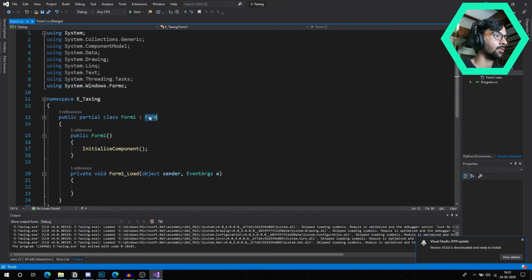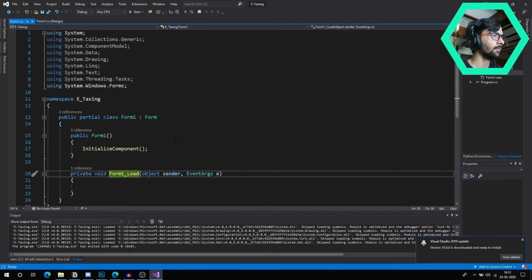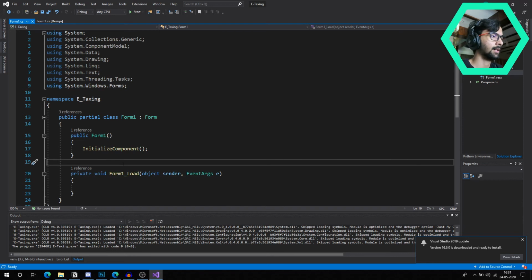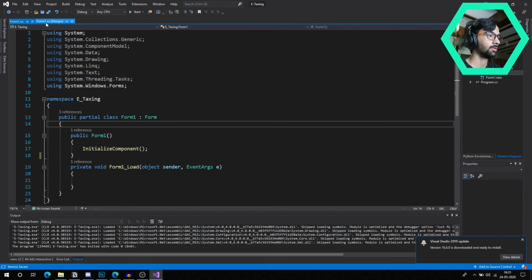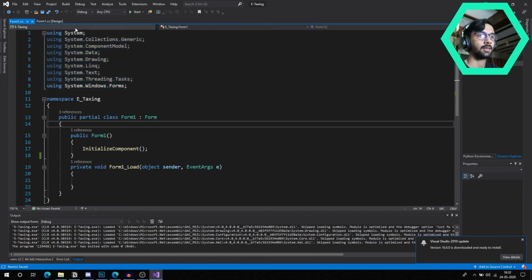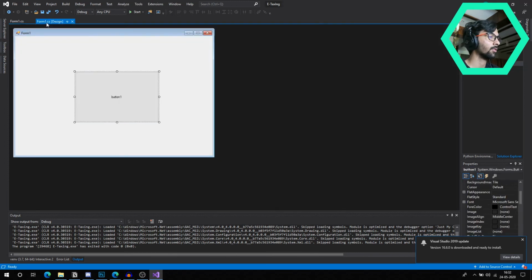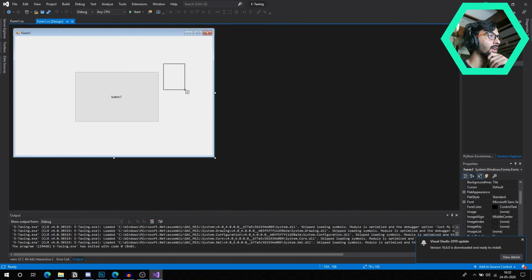And then there's all the code behind it, which we have a class which is inheriting from the form, and then we have a constructor, and we also have a method which is an event. I'll explain these sometime later on, but for now, this is the best we can do in the first video. As you can see, there are many references which are being used, and it's a lot to take for now. Or I mean, you should be excited because now you can legit go around, make stuff.